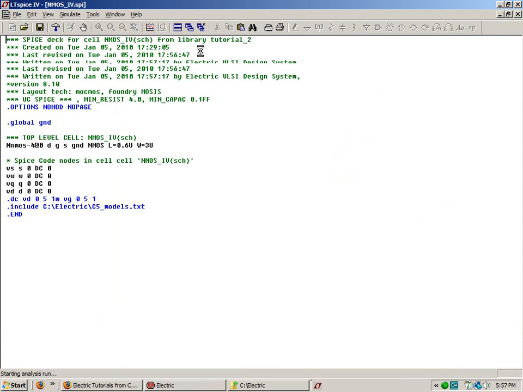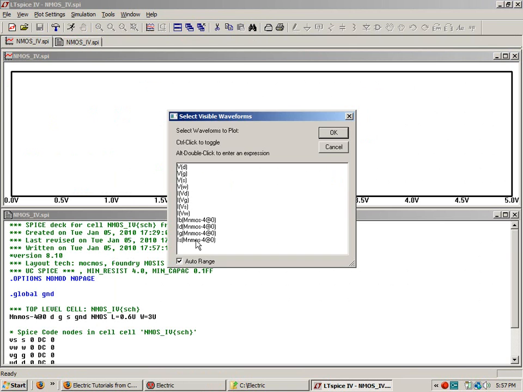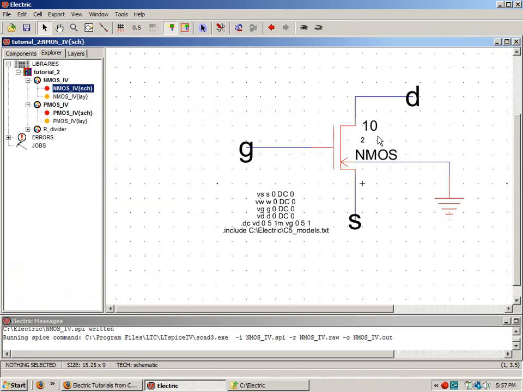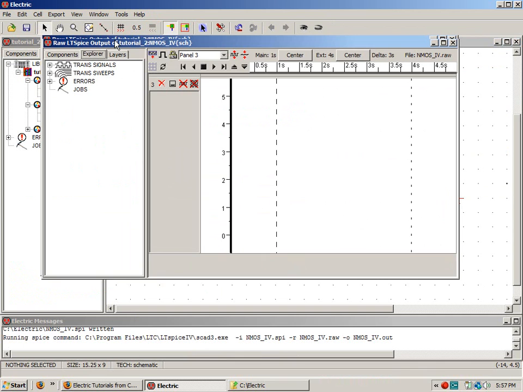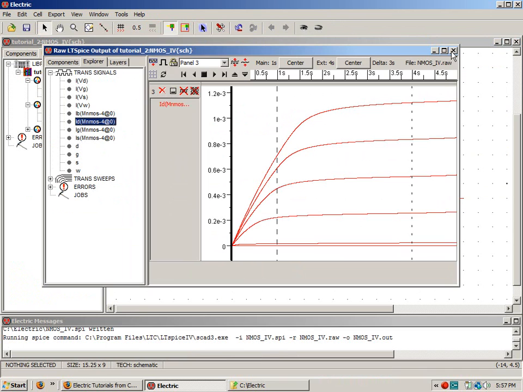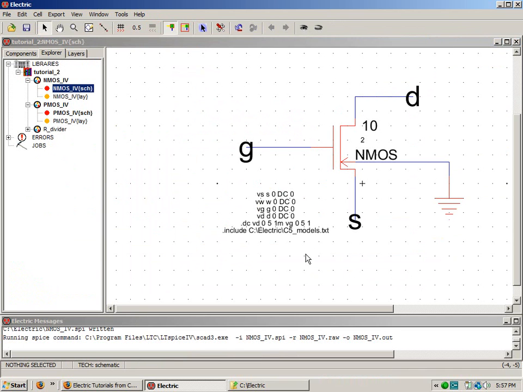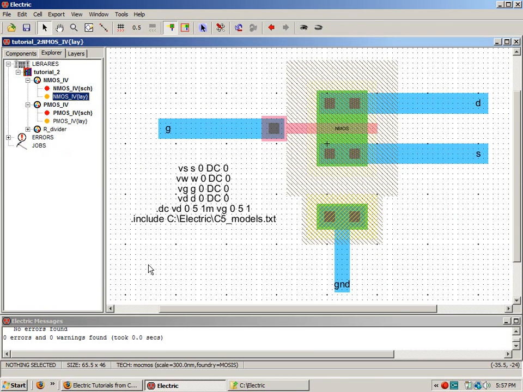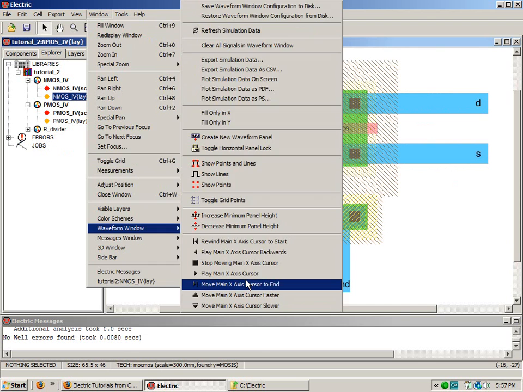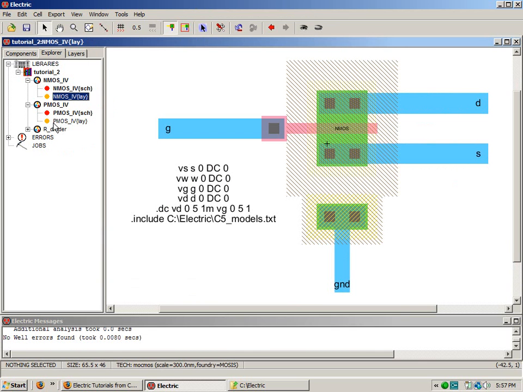We want to write SPICE deck, and then ID of the NMOS, looking good. Close that, pull this up, and go ID of the NMOS. There we go. Alright, so it matches. NCC works, DRC works. Going over here, we don't have well errors because we connected our P well to ground. Let's turn the grid off with Control G, the window toggle grid. Now let's do the same thing for the PMOS.